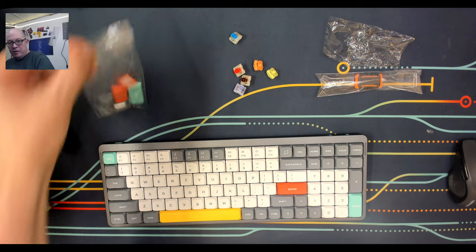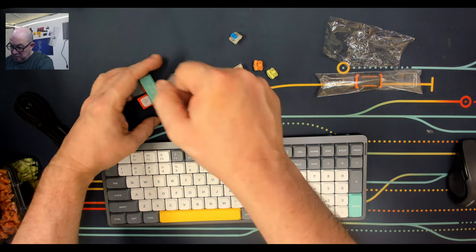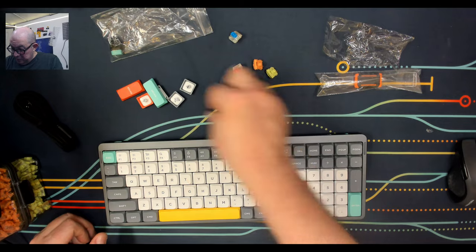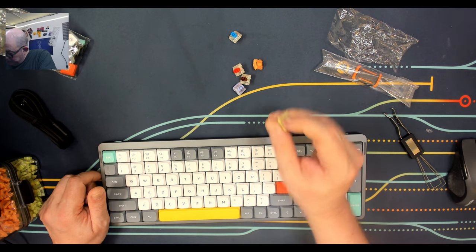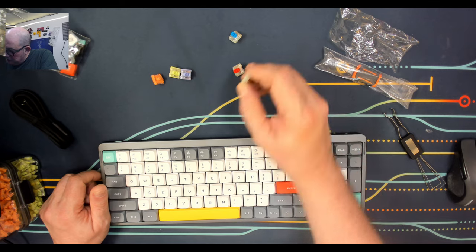So I'm going to go ahead and put it in extra keys for right now. I'm not in Windows, but I am in, I guess technically, Linux, which would be closer to Mac than it would be Windows. All right, oh yeah, we've got the switches that we'll be testing right here. This is the regular brown.